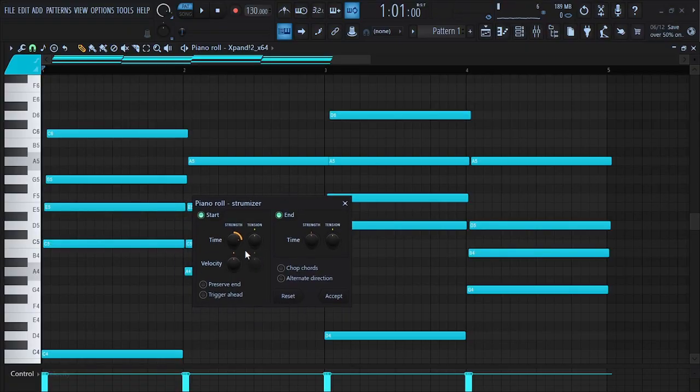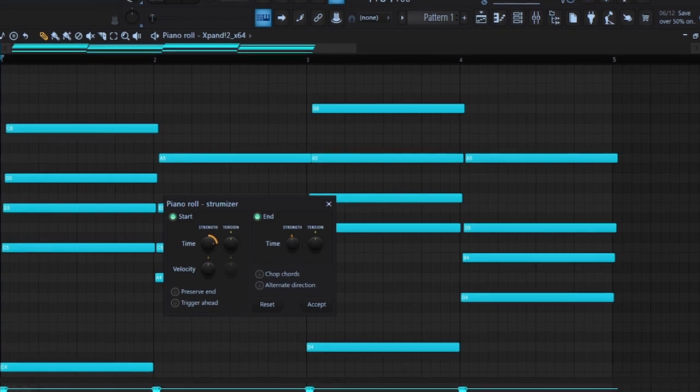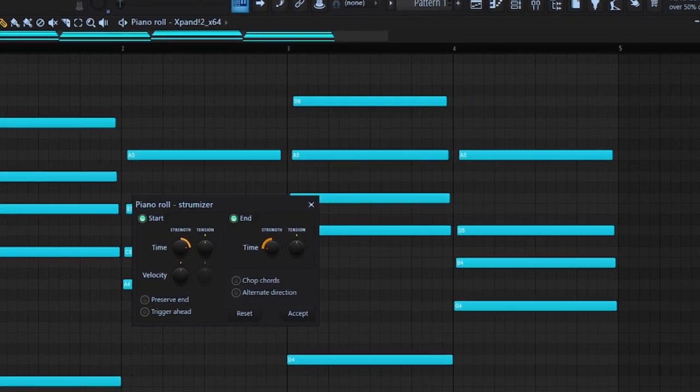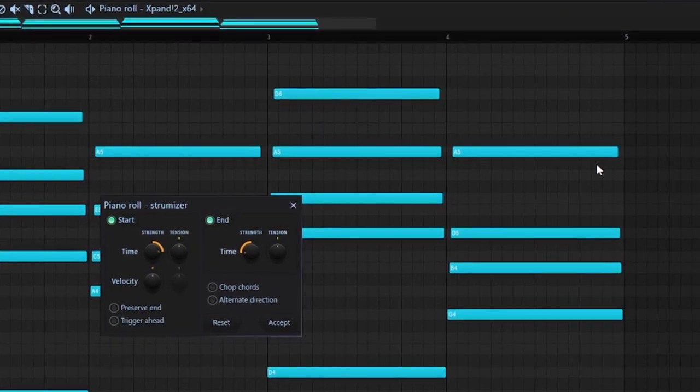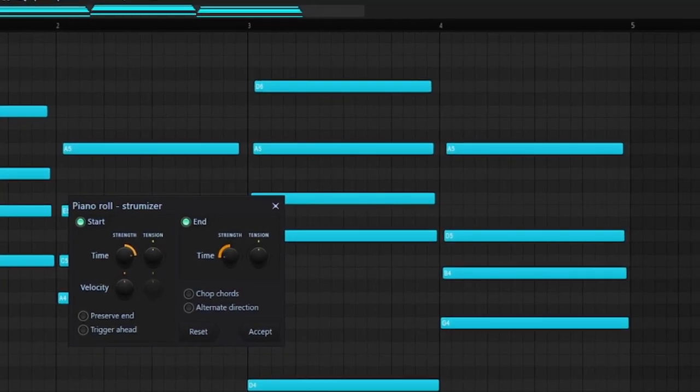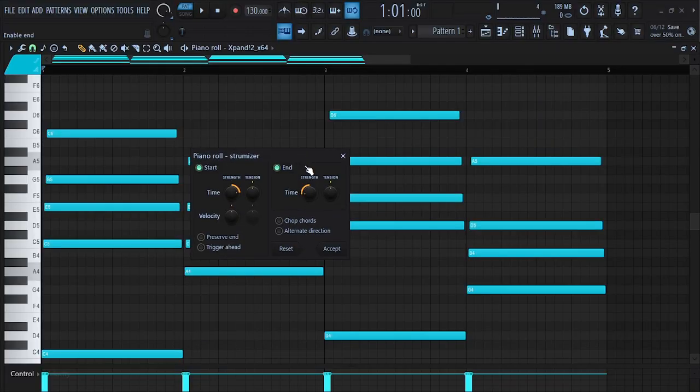You can see the start is cool. Now when you watch here, you can see some of the notes are extending to bar 5, and we want everything to be in the 4 bars. So we're going to cut these excess notes, and to do that, just play with the time for the end here, drag it inside like this, and you can see now everything is in the 4 bars. All right, listen.